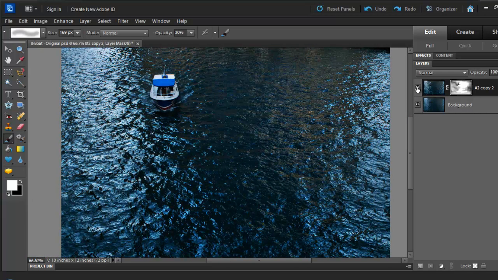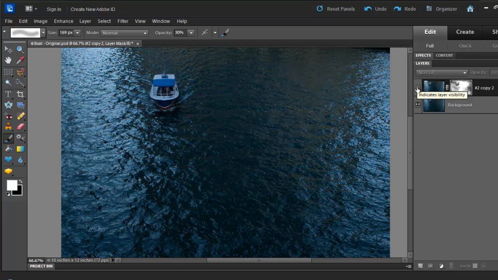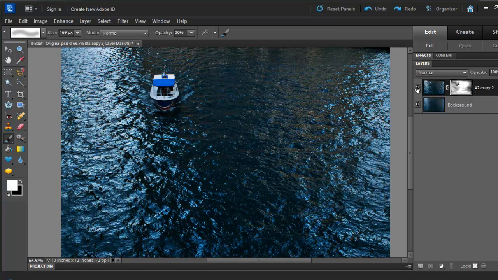And this is what we have. This is what we had before, and this is what we have now. So you can use the High Pass tool to make your picture stand out, to make it more clear, and to sharpen it, of course.